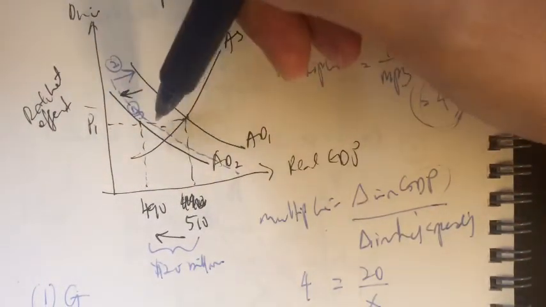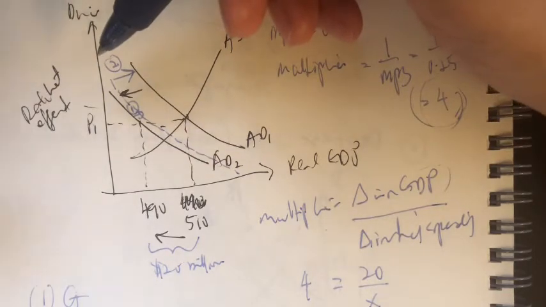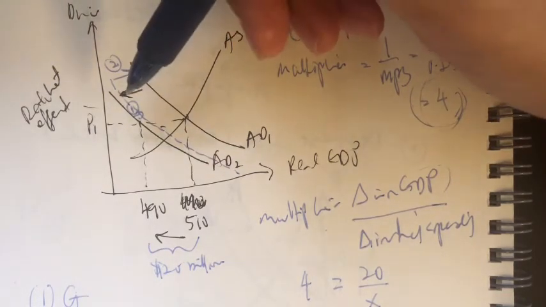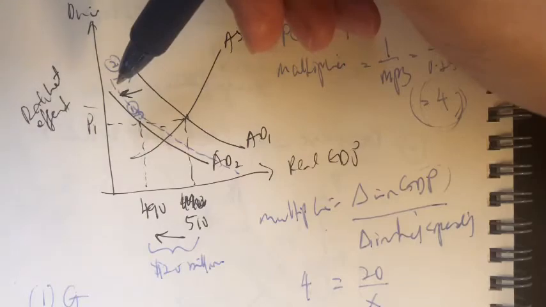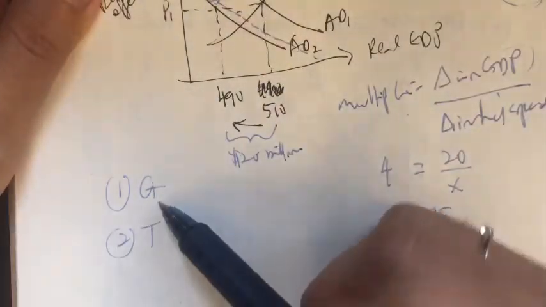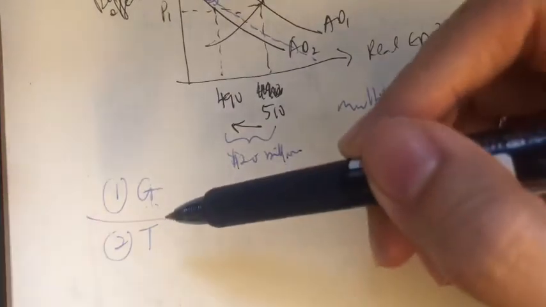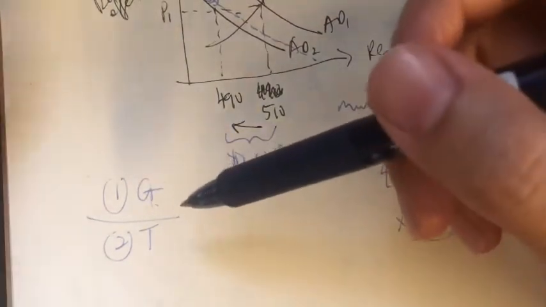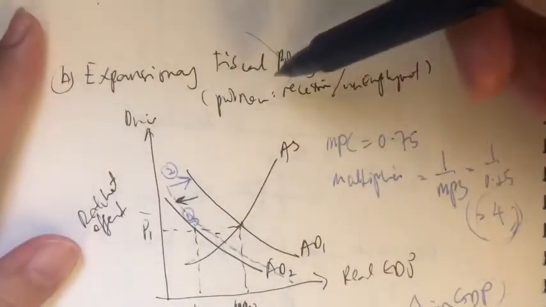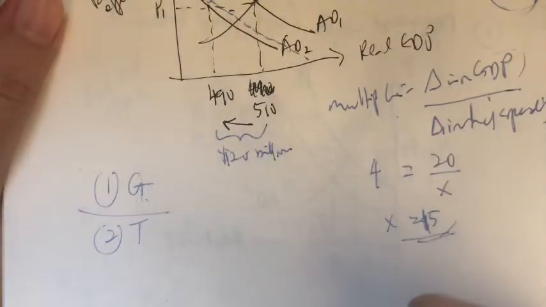So this first point should be 5 billion. What is the 5 billion? It could be anything. It could be an increase in consumption or an increase in G. It could be an increase in XN. But remember, we're talking about expansionary fiscal policy. So we know that the tool is G. So it has to be G. So please, if you're explaining in exams or whatever, do know what we're talking about. We're talking about fiscal policy, so you have to mention it's government spending, not other components of the GDP. All right?